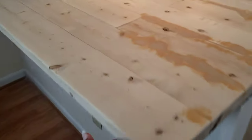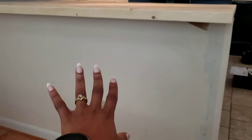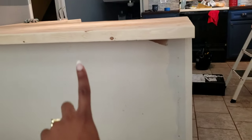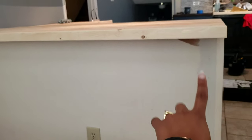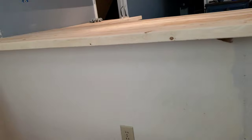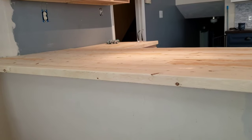On this side of the bar, I will be cutting some one by fours or two by fours with whatever scrap wood I have left over in the garage, and I'll be installing some braces — probably one here and one at the end, just to give this some more sturdiness. Like, it is pretty sturdy, but I have three kids, so what seems to be sturdy and durable, kids can find a way to tear it up.